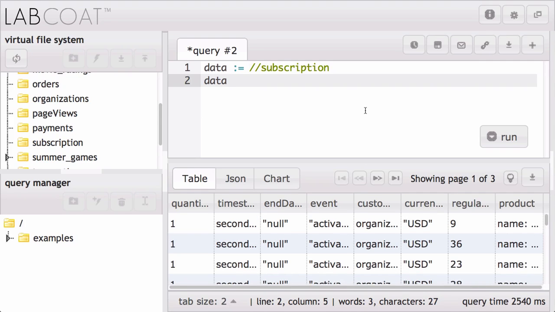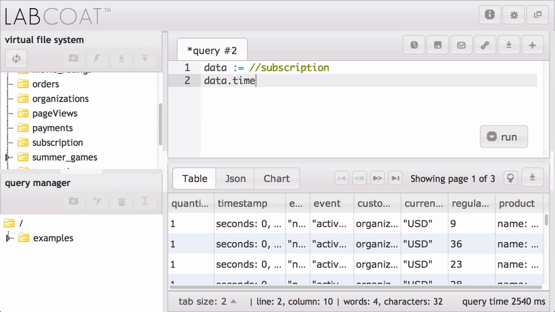The next thing we can look at is something known as filtered descent, and that allows you to look at just one particular column or subset of the data. So for example, we have a column of data here called timestamp. So if we didn't want to look at all of this data, but we wanted to refer to just the timestamp data, we can use the dot operator, and that is data.timestamp. Go ahead and run that query.